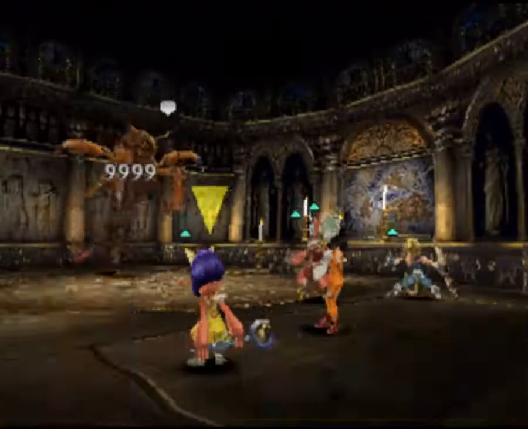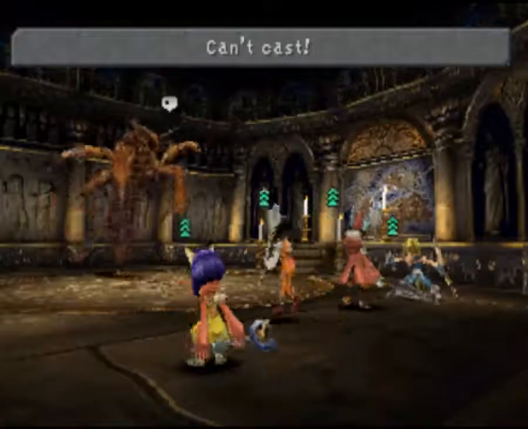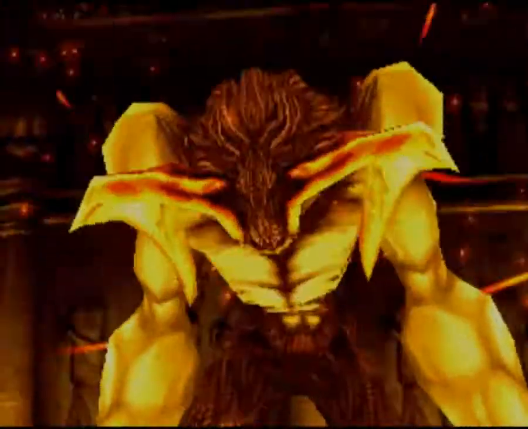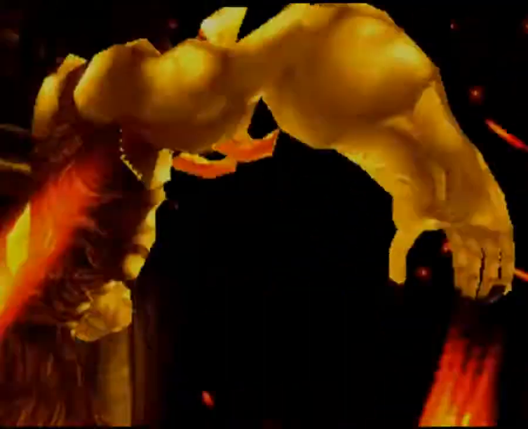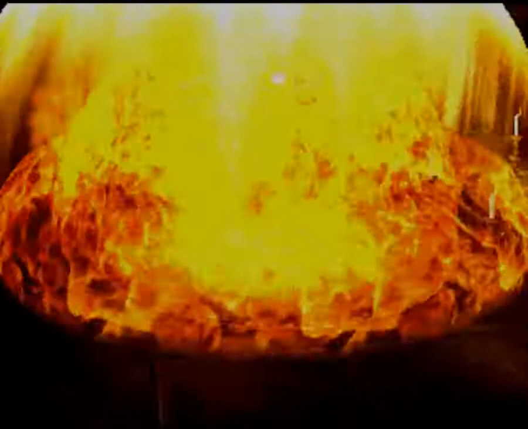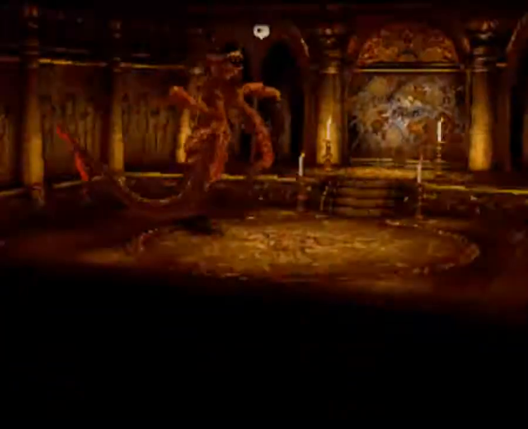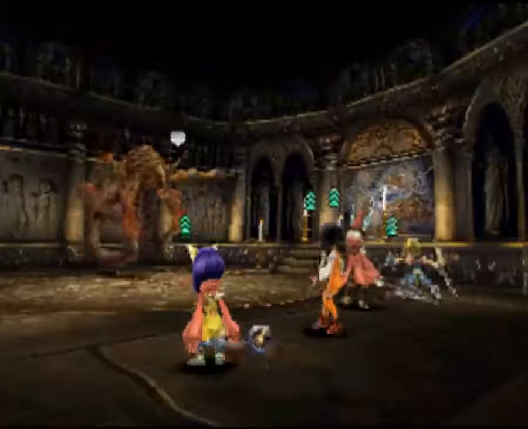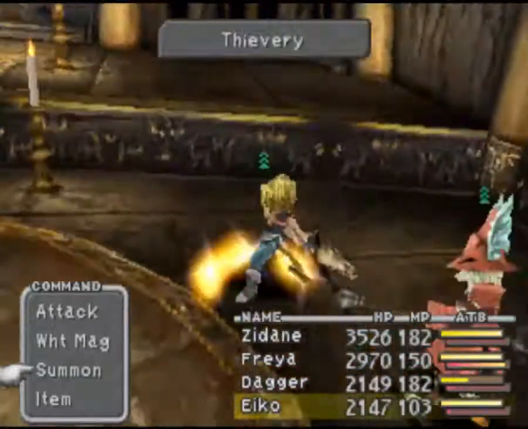And I don't think I've shown off Ifrit yet, have I? If not, I'm showing it off now. Oh, look at that. That's a full animation. Pretty cool. I think I've already used it off screen. I think the first time you use it, you always get the full animation. And subsequent times, it's dependent on the amount of items you have, or luck, or something like that.